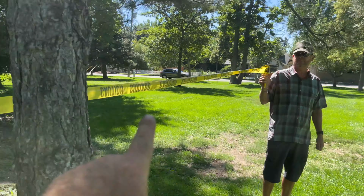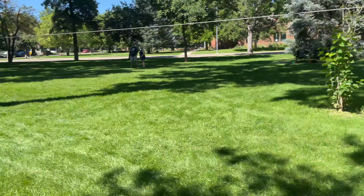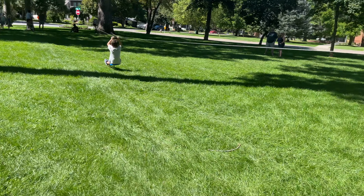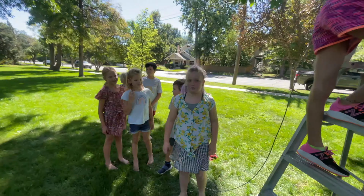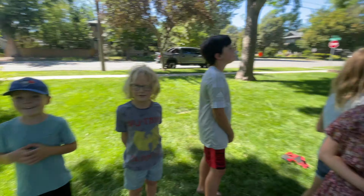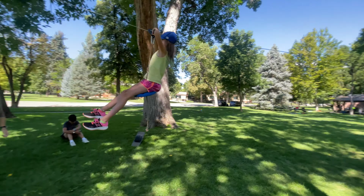The uncles put up the safety line for safety since we're in a public park. He's a backwards rider. Here's the brakes! Here's the brakes! What do you think of the zip line? Oh, are you okay?